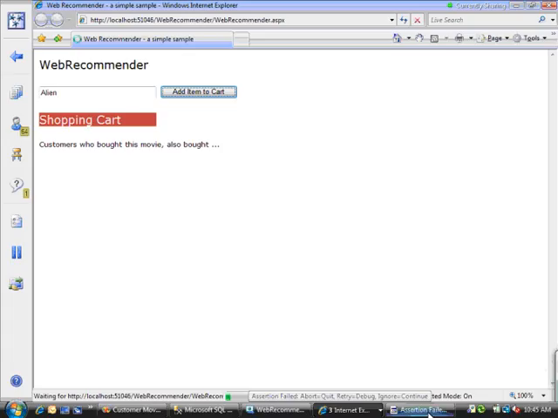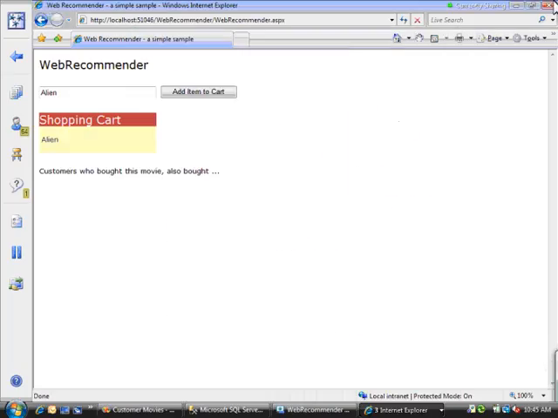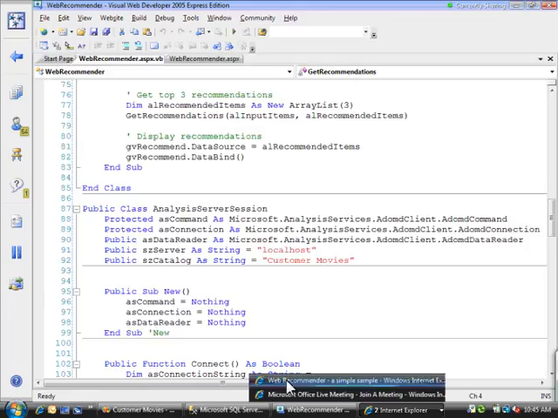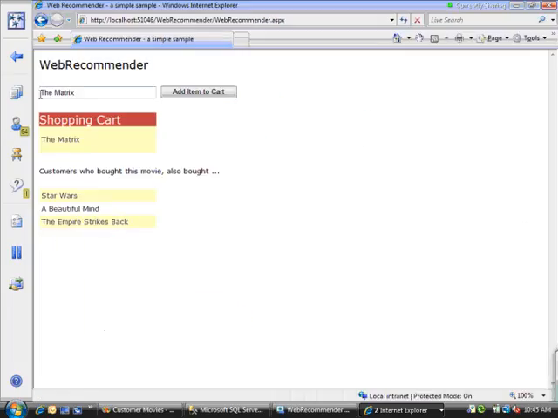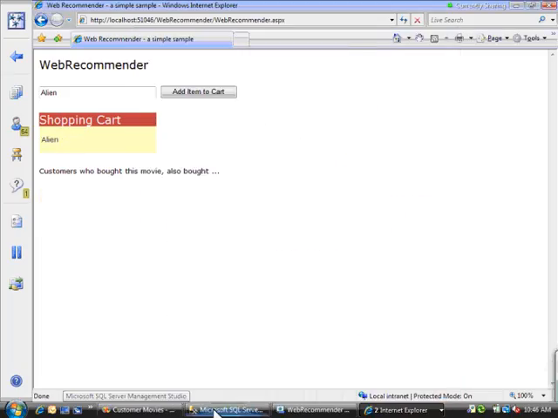And in this case, I seem to have a slight problem. Let me have a look here. I've got a problem in the prediction function. Let me just close this one and use this one from earlier, and see if I still have a problem. I think the problem may be that I didn't deploy the original project properly.